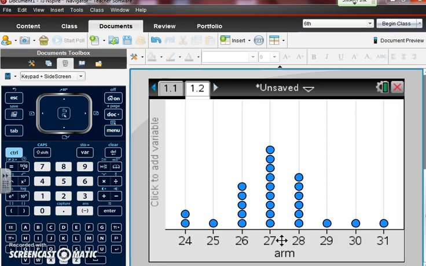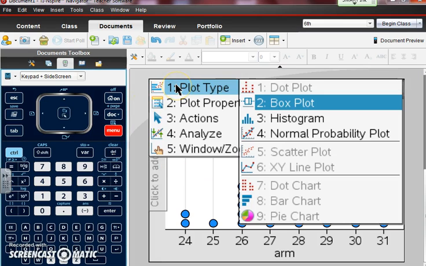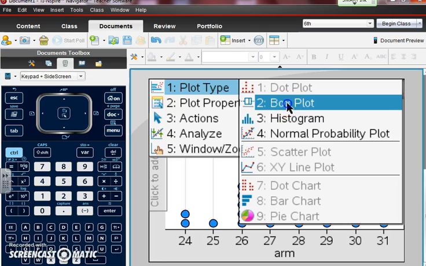Box plots are really good at showing the median, and they show the spread of data. It kind of breaks your data up into 4 sections or 4 chunks, with the box being 50% of your data. And we're going to see that that box portion is in this area right here. So I'm going to go over here, and let's see the transition from a dot plot to a box plot.